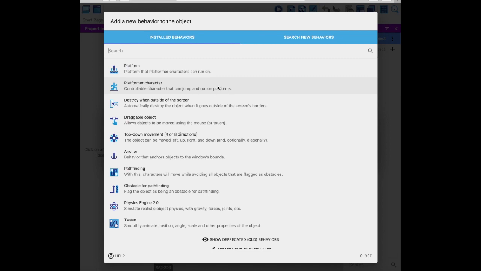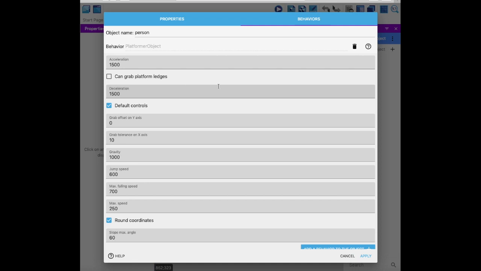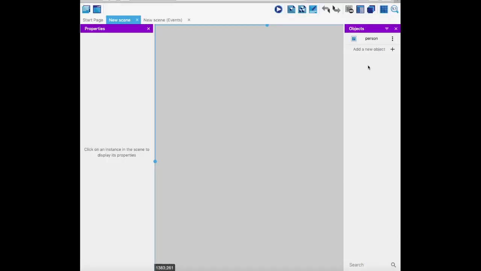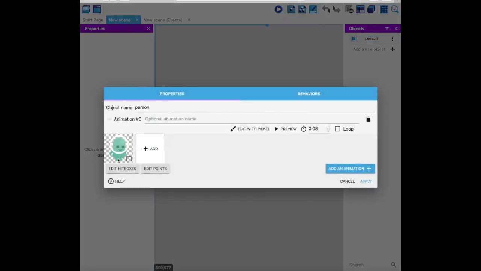Now once I do that and I hit, which I am going to do, and then I go through it, and it explains that you can adjust how much he can jump up and that kind of stuff, and I will hit apply. Once you do that, you're supposed to have the icons show up of the character, and for some reason it did not do that for me, and I had to do this several times, and I realized that I was doing it correctly, but that's another downfall of having this open source, is that it's very glitchy. So I had to log back out, log back in, and try it over and over again.